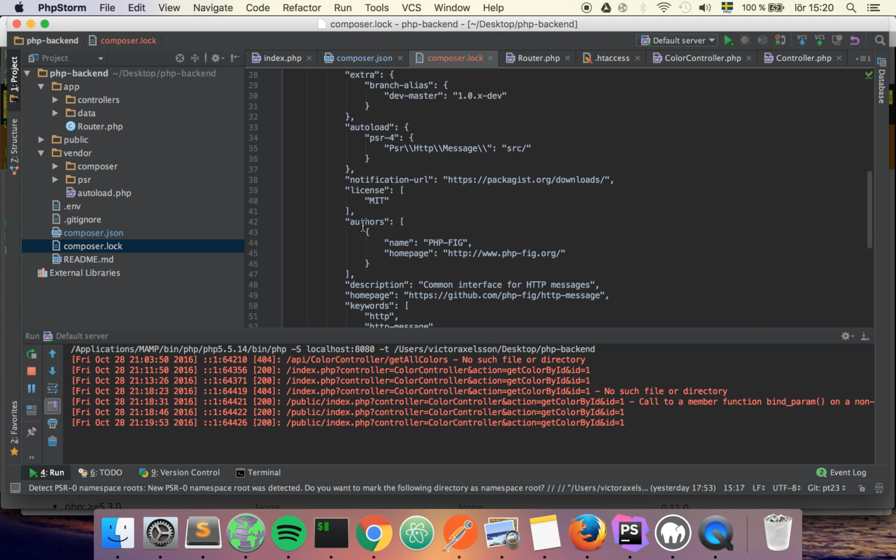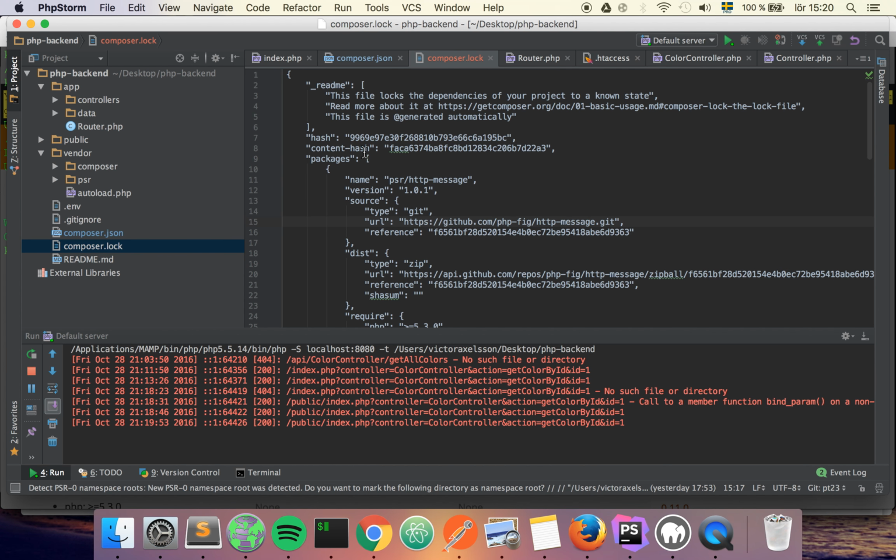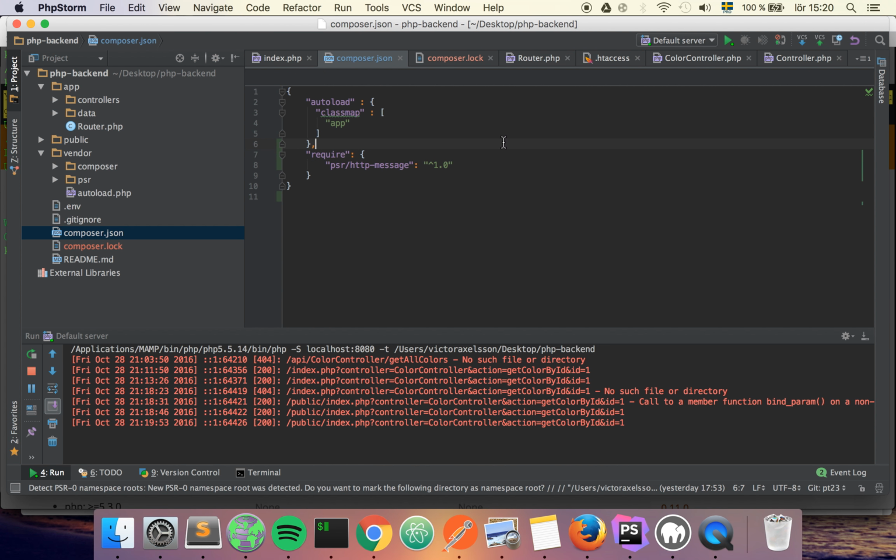And you can have a look at this. This basically keeps track of everything that you have installed with Composer. So if we look at our composer.json file, you can see also that it added the package as a require. And this is pretty neat actually, because this will keep track of every third-party package that we installed.